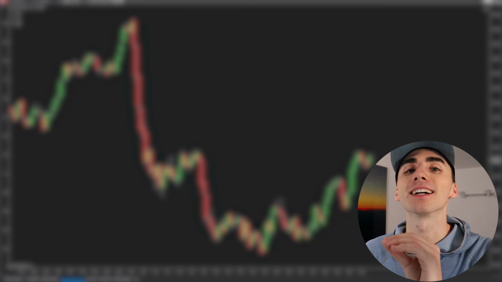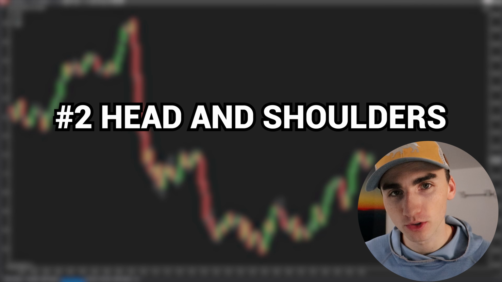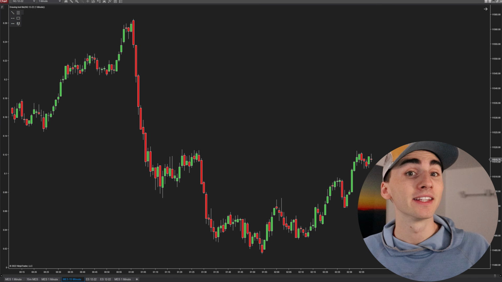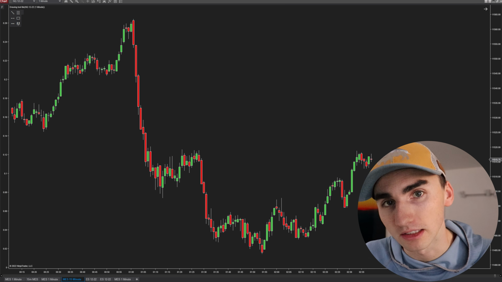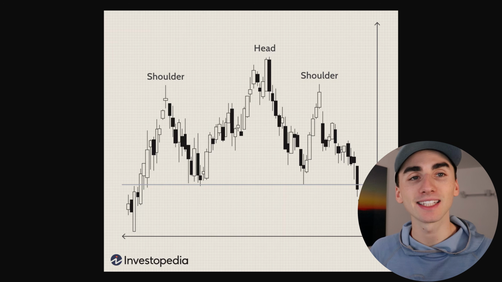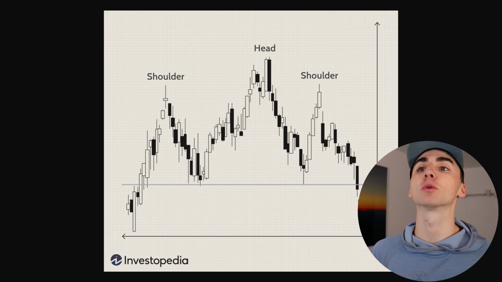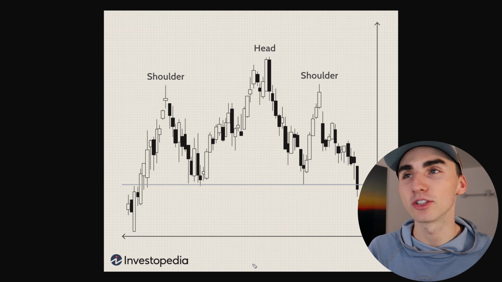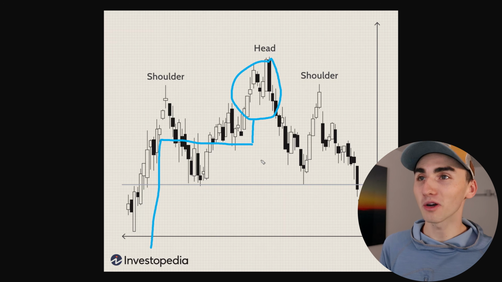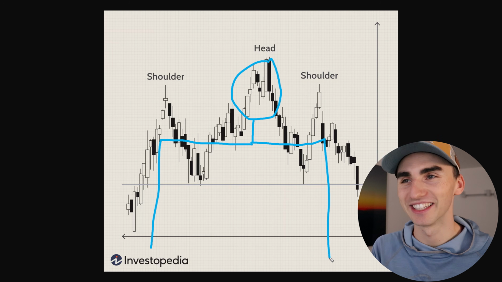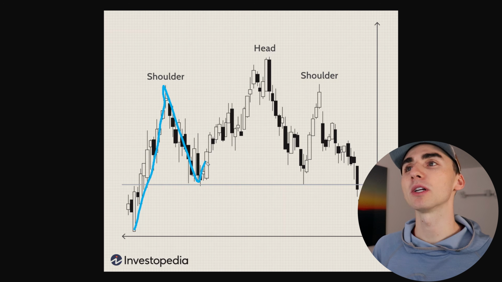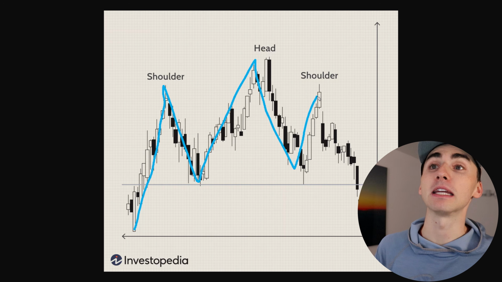Now, the next one is a classic head and shoulders reversal strategy. I would say this is one of the strongest reversal patterns that there is if used correctly. It is created by having 3 swings in the market. What we're looking at right here is an example showing you that the market is going to reverse back lower. It's called the head and shoulders because the idea is here's the head, and just to show you how terrible of a drawer I am, here are the shoulders. What you're essentially looking for the market to do is have a swing in its uptrend, make a higher high, and then make a lower high.